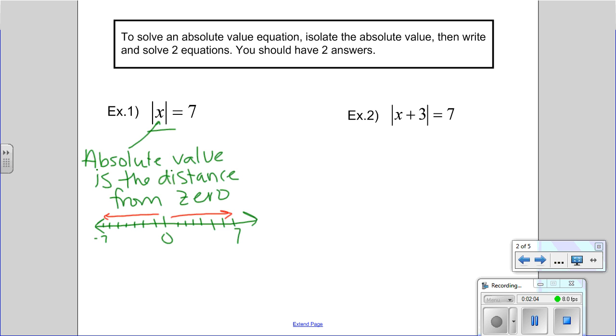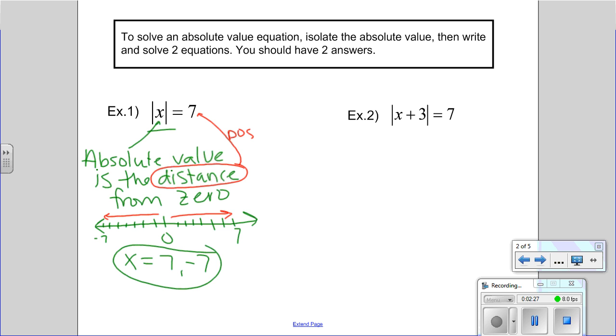But what we need to keep in mind, ladies and gentlemen, is that we're talking about distance, and distance is always positive. That's why your absolute value will always have to equal a positive number. Now, x itself doesn't have to. What two numbers did we find that are 7 spaces from 0? We would say x is equal to 7 and -7. So this is our answer. This works out very nicely when just x is equal to 7. We don't really need to think of writing two equations. We can mentally see it, we can diagram where we have 7 spaces from 0.